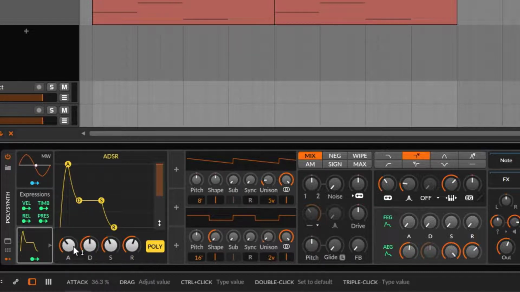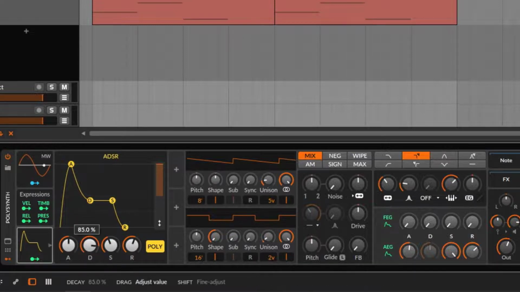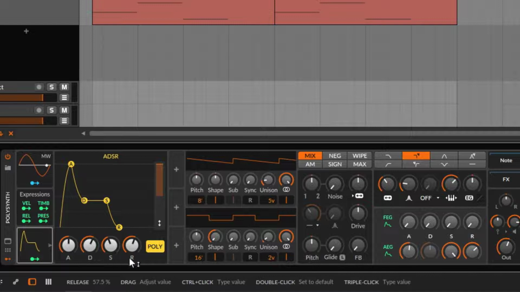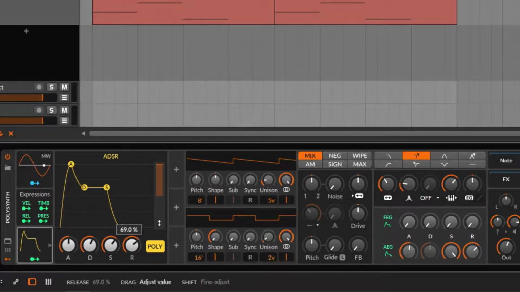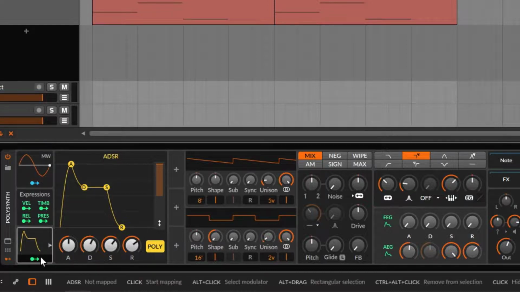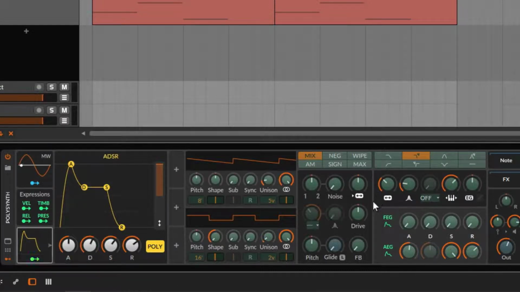I'm going to maybe, I don't know, do more attack, more decay, more sustain, something like there, more decay, and more release. And I'm going to leave it in poly because we are just playing chords, so playing many keys. So the idea is that instead of using the envelope generator, we use this one. So I'm going to say that I want to move the filter something like this with this motion.